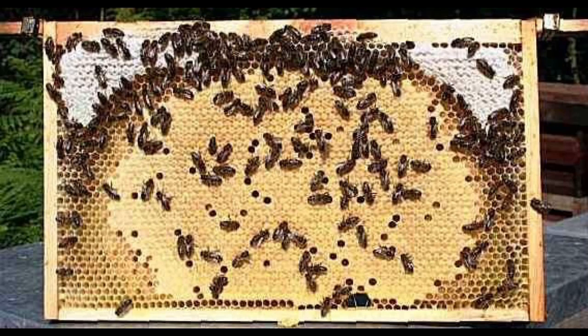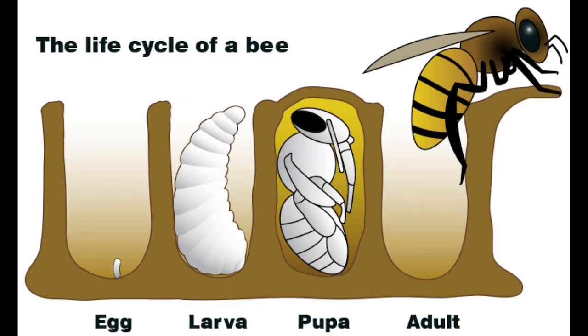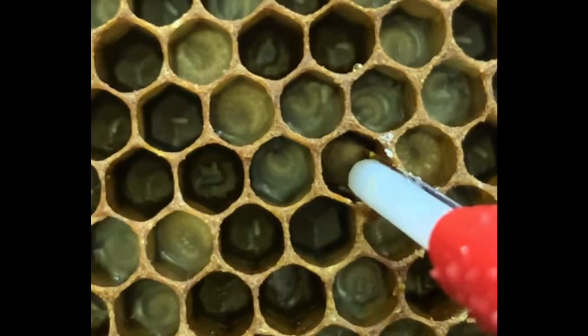You have various stages in the life cycle of a bee. As I mentioned, the queen will lay an egg, as you can see here in this diagram. It will then grow to a larva and then a pupa, be capped over, and emerge out. You can see here what some larva that's been uncapped and some eggs will look like if you happen to see the cells in the close-up.